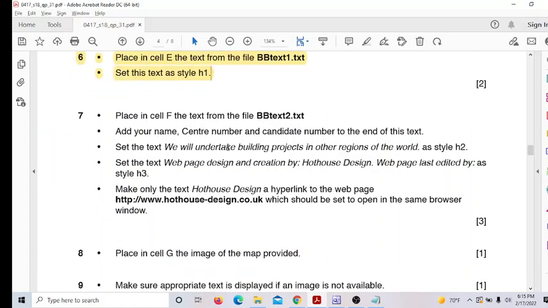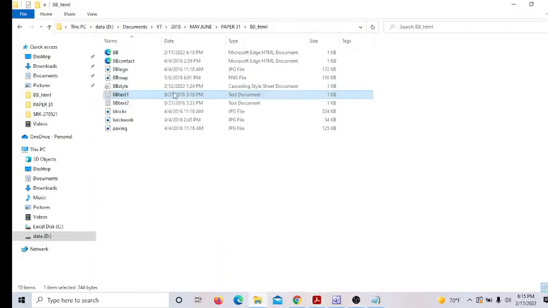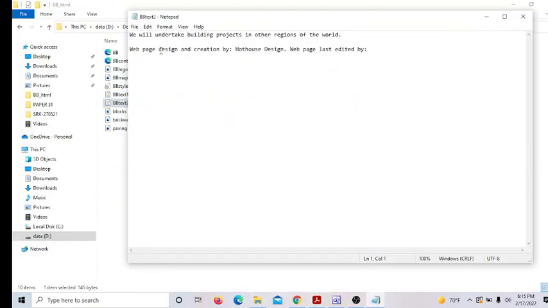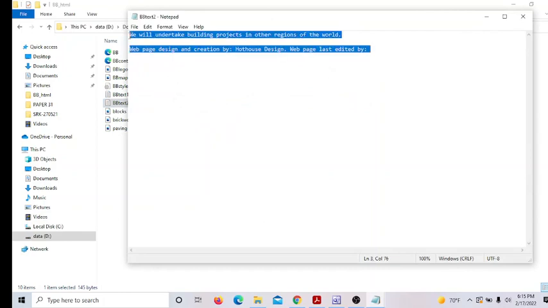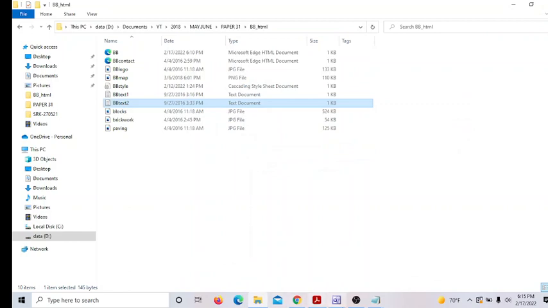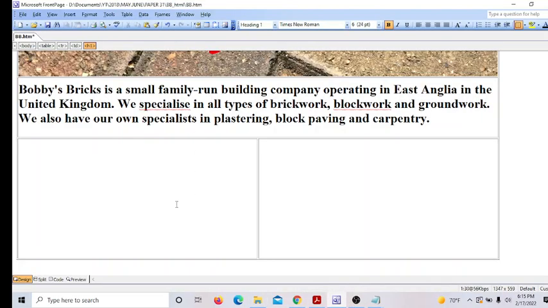Seventh one. Place in cell F the text from bbtext2.txt. Add your name, center number, candidate number to the end of this text. Let me see what's in that text 2. Select the whole thing, Control A, Control C. Now minimize and go to the web page.